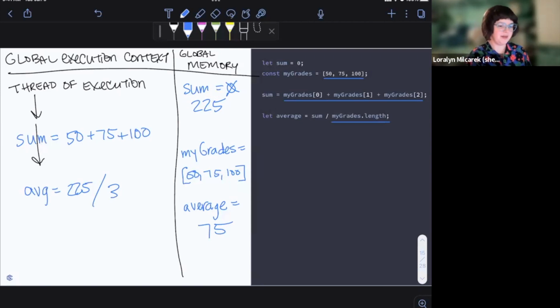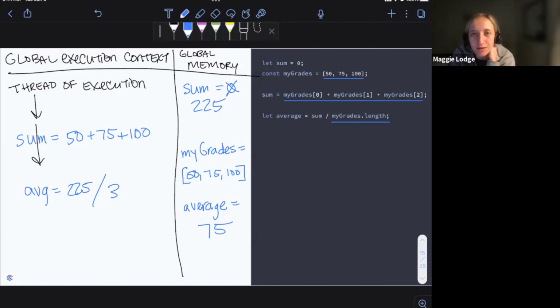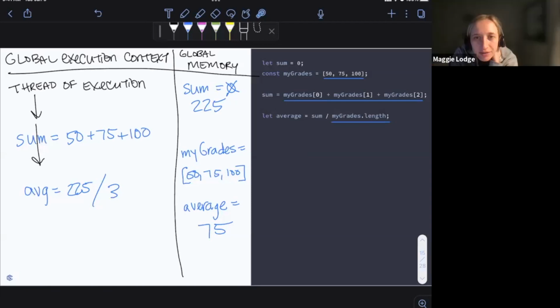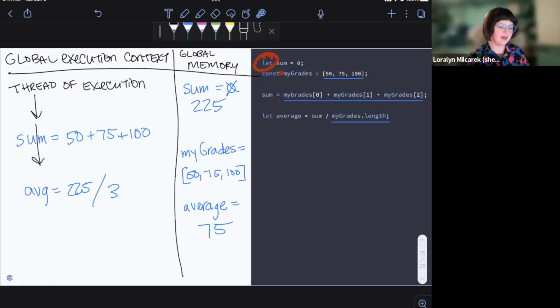All right. Maggie, do you want to try walking through it again now that you've seen it? Yeah, so you declare the sum as equal to 0, and so declaring a variable called sum. Oh, declaring, why is it a variable? Just so the let keyword and the const keyword are what we use to declare variables.